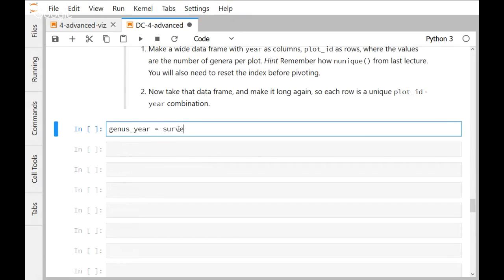So I do service group by, we wanted year and plot ID.